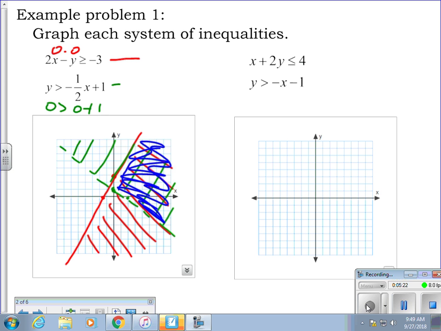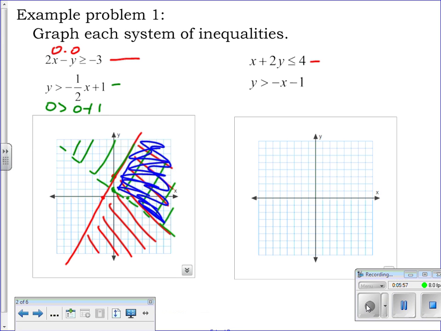Now, like I said, because I did them in lines, not just in colors, the places where you have a crosshatch, that would be your solution area. Okay? When you're doing it on the quiz, when you're doing it on the test, shade that in a little bit. Indicate to me where the overlap is, and make it clear to me where the overlap is. Do the same thing on the next one.